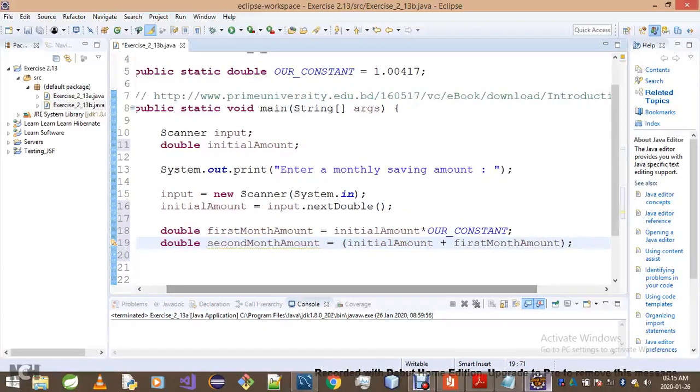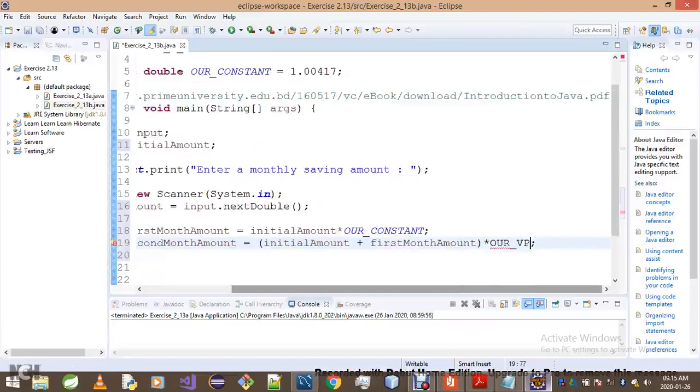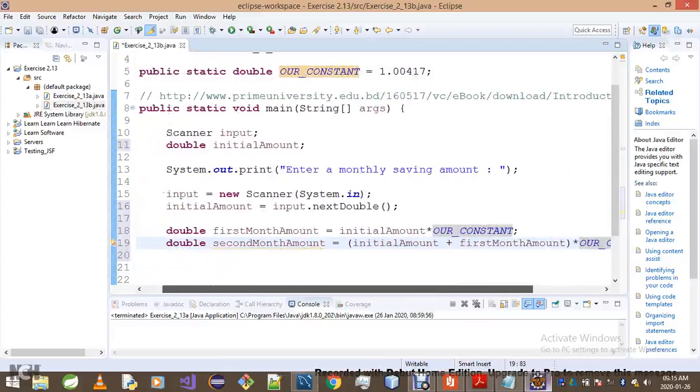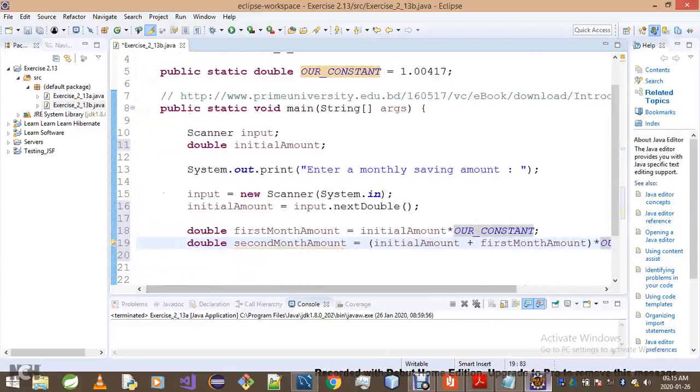You multiply that by our constant. Of course, you don't want to pick something like ourConstant, because, as I've said before, it's not a good variable name.